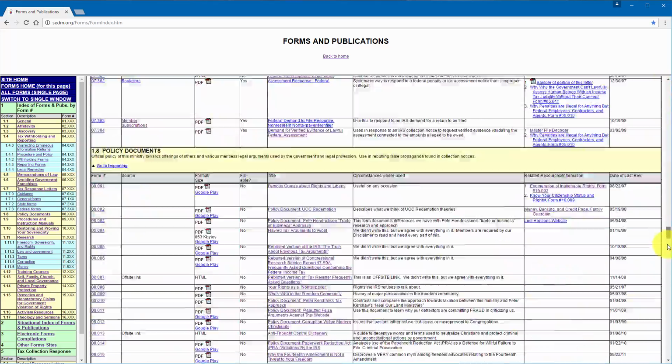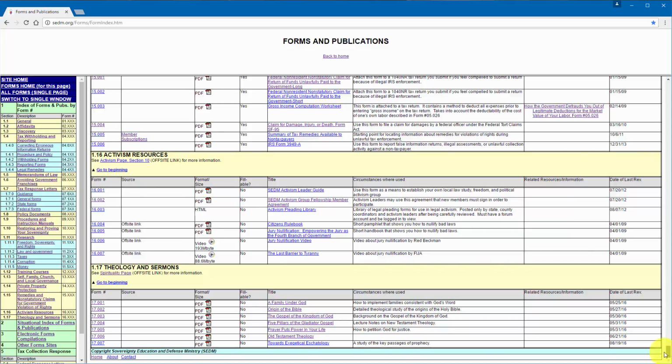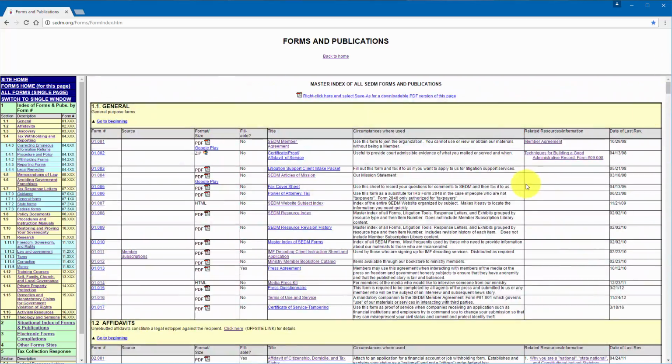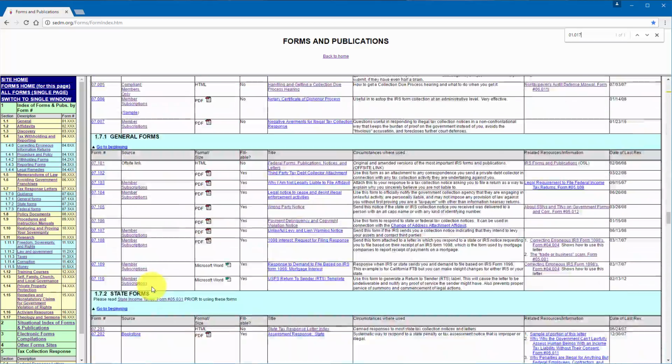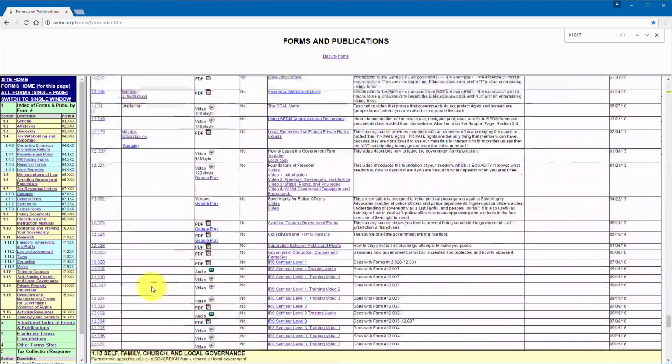And we can scroll down here and look at them all. And why would we want to do that? Well, we might want to search for a form by its name or its form number, and we can use the search tools built into Google Chrome to do that. So if we wanted to find form 01.017, we could hit Control F as in Foxtrot, and there it is. And we can type in 01.017, and there it is. It highlights it for us. It finds it. And we can scroll down here and see all the other places where it's mentioned because it'll be highlighted. So that's helpful.